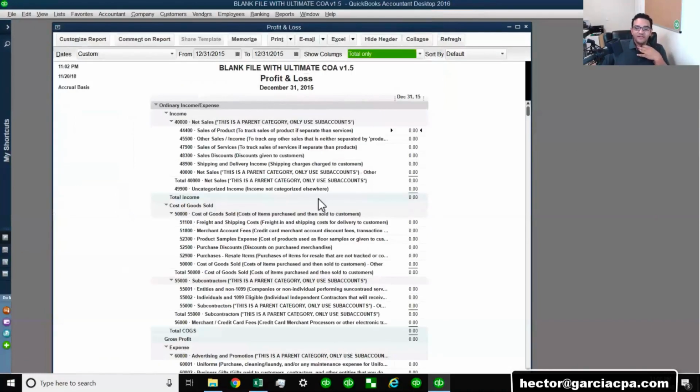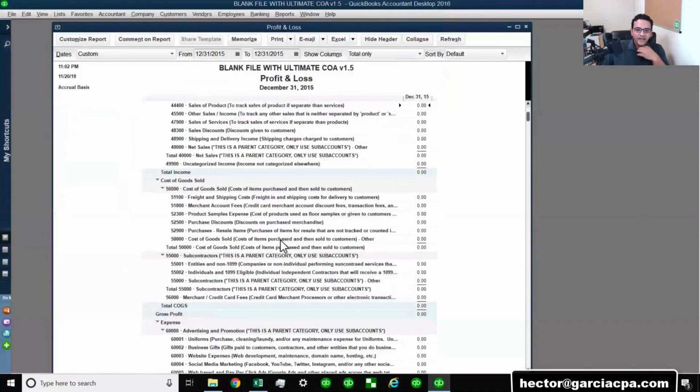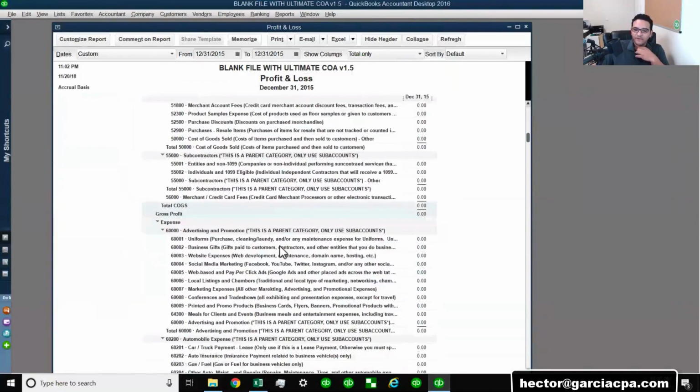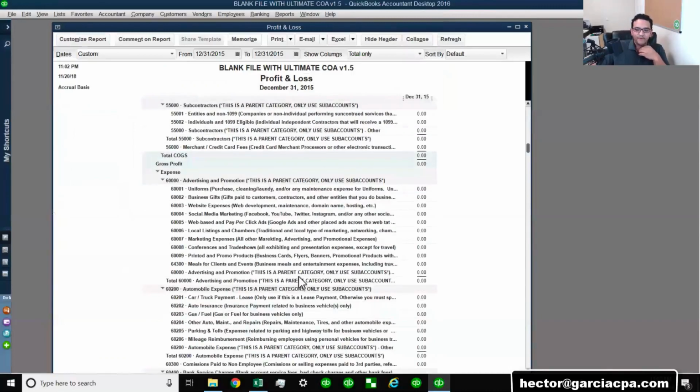And there it is. So this is like a cheat sheet that I have for my clients. Where my clients are trying to figure out what category goes where, there's a description or an explanation next to each of these accounts, right? And this is most of the stuff I typed up. Some of it I used the standard verbiage that came with QuickBooks, but I put in some examples.